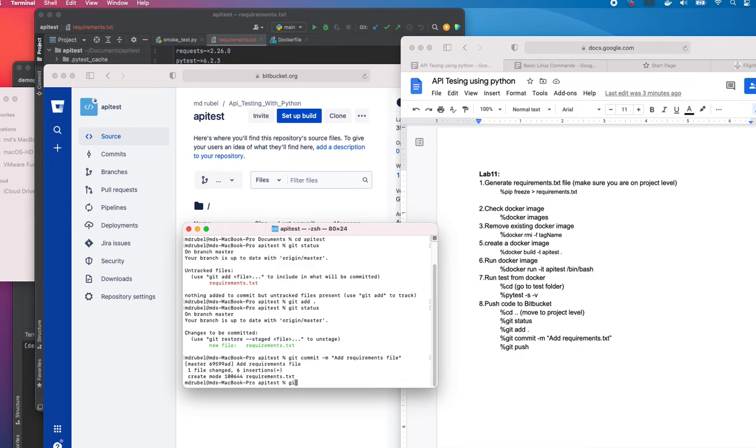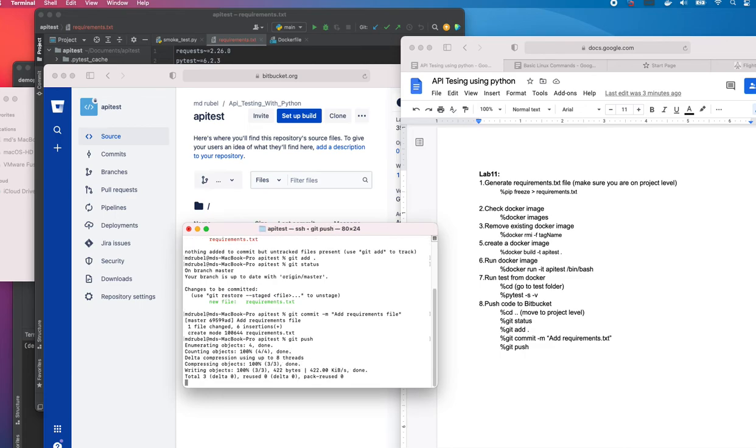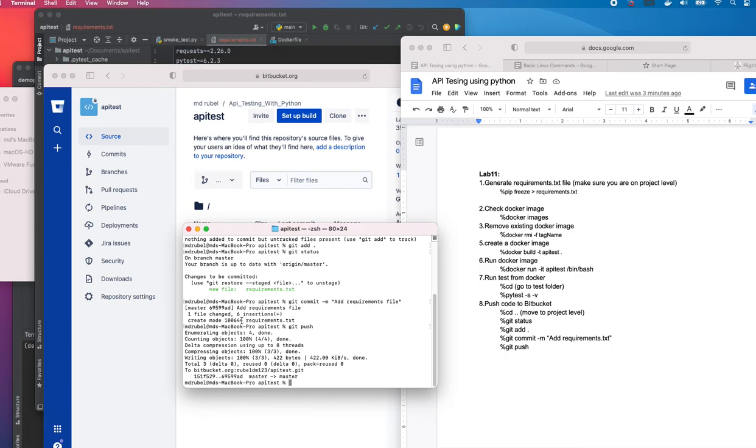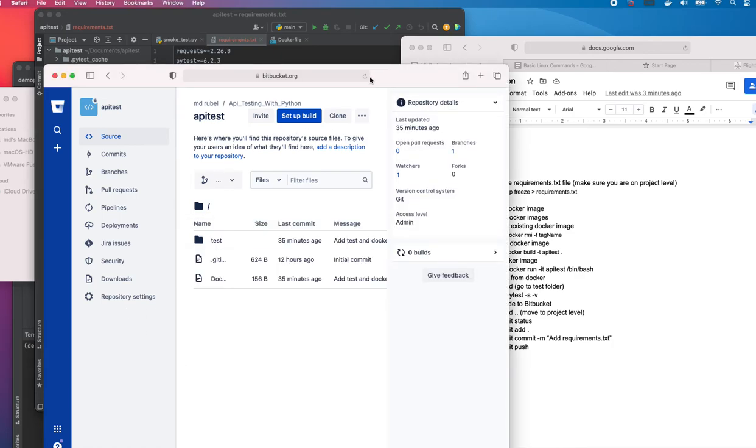So git push. So let's refresh the page. I should see the requirements. As you see, requirements is here.